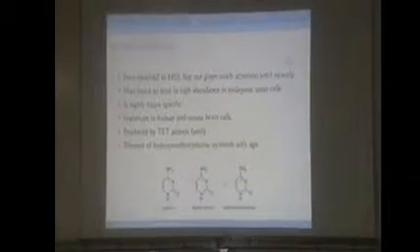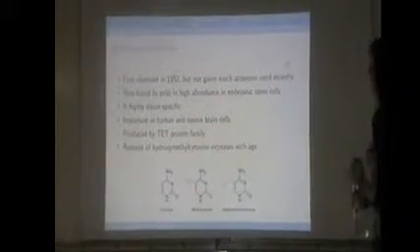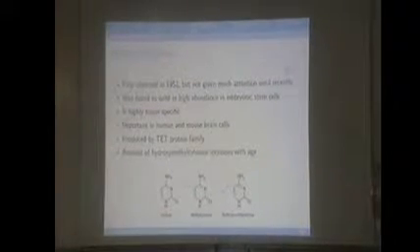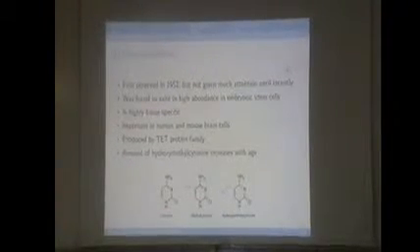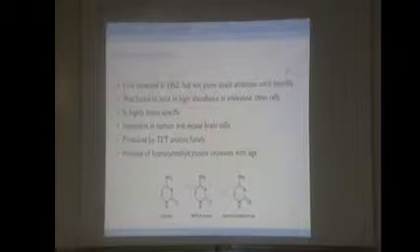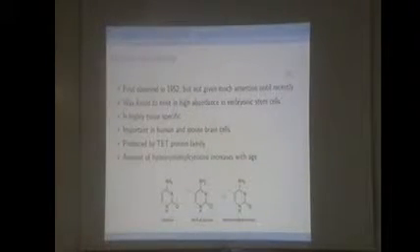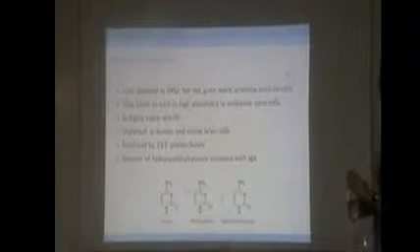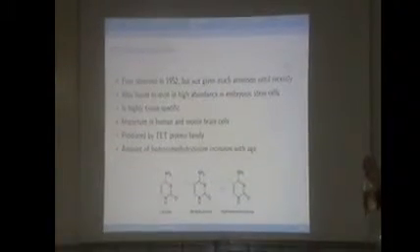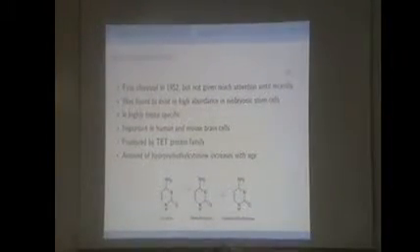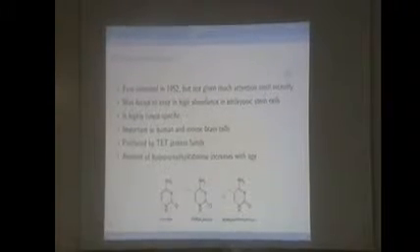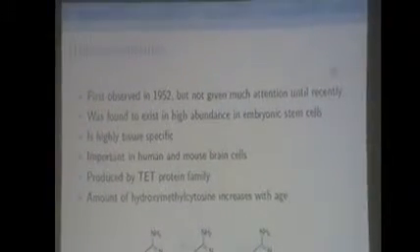Hydroxymethylation in general was first observed in 1952, but until recently, as I told you, it was not really considered important. But it was recently found that there is a high abundance in embryonic stem cells, that it is highly tissue specific, and that it is important in human and mouse brain cells, so it might be good to investigate hydroxymethylation as well, because there's now a lot of evidence that hydroxymethylcytosine also plays an important role.